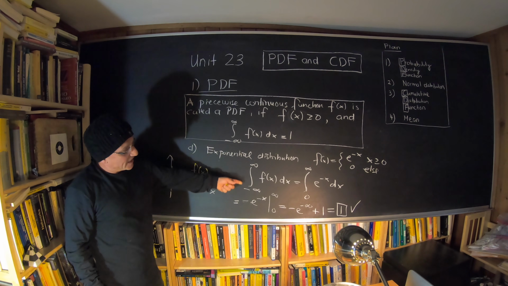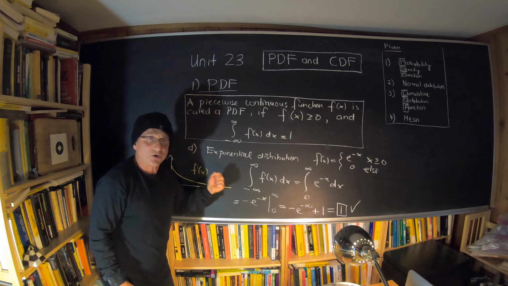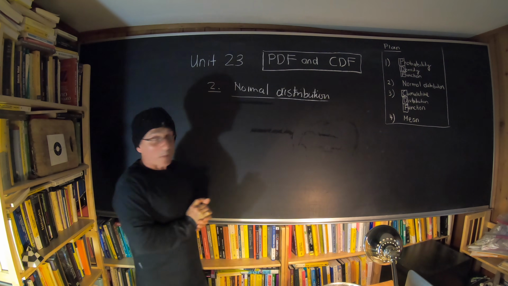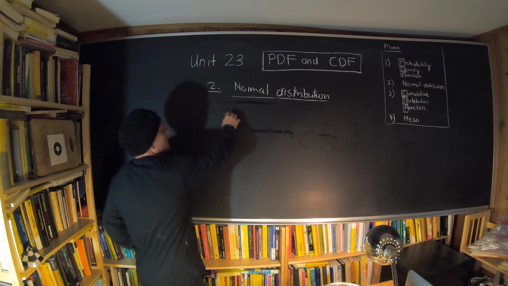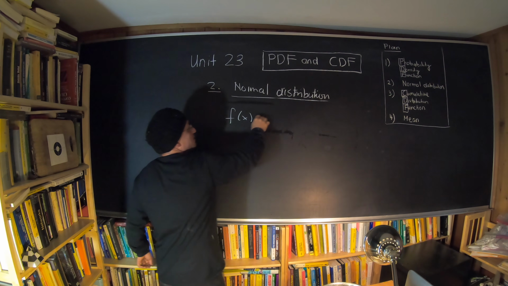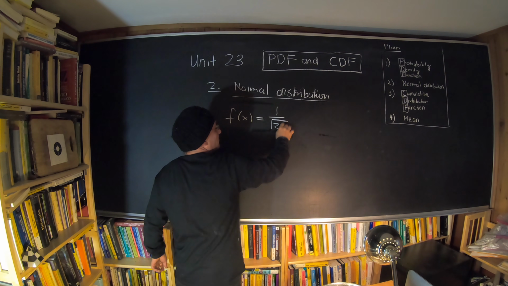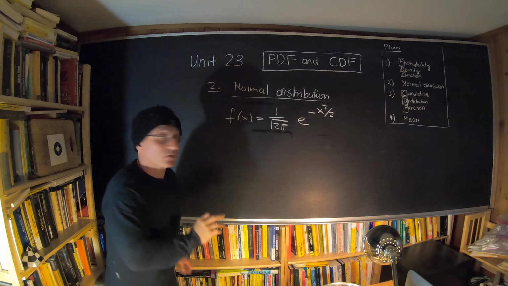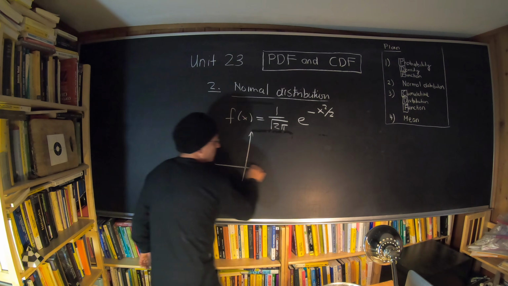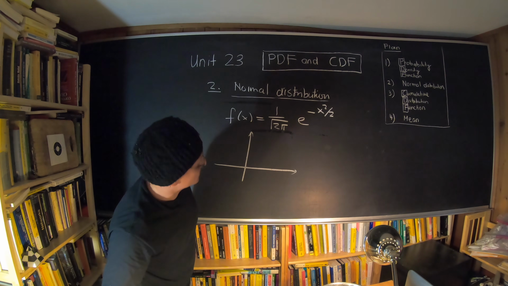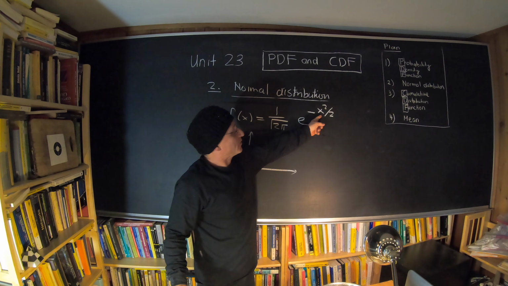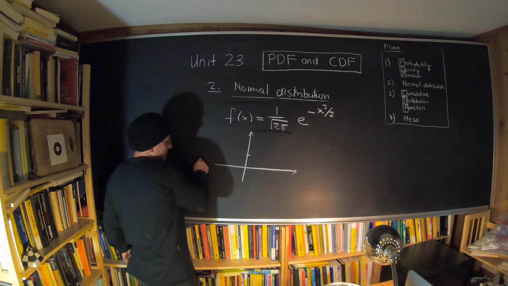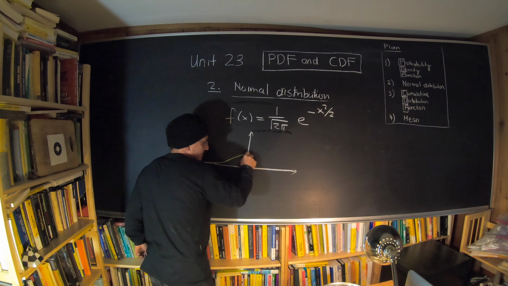You see also this is a case where improper integrals really naturally occur in mathematics. A very important example of a probability density function is the normal distribution. Let me write down the function. So it's f of x is equal to 1 over the square root of 2 pi times e to the minus x squared over 2. Let me draw the graph. So this is going to 0 when x goes to infinity or minus infinity. And so it's 1 over the square root of 2 pi here, and it goes, so it's something like that.